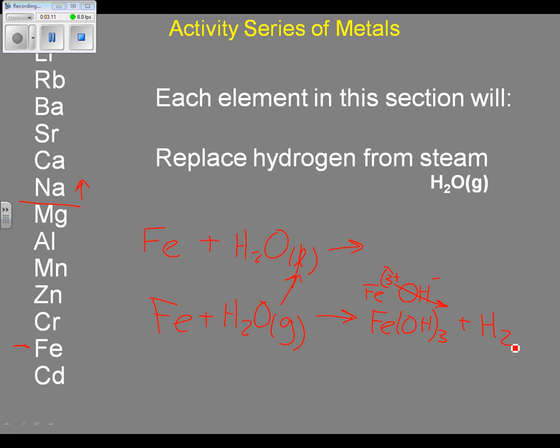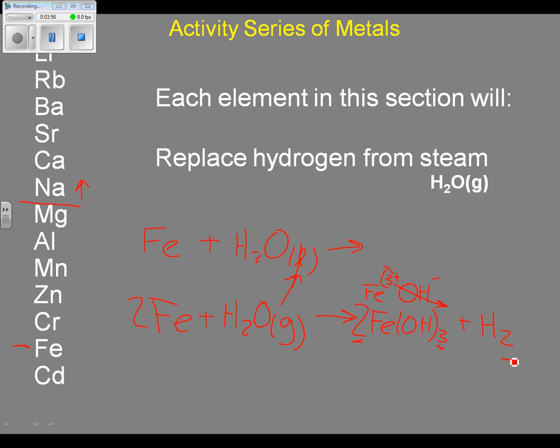Now, again, you should feel that you need to balance this equation, and we do. I've got an odd number of hydrogens there on my product side, so I'm going to go ahead and even that up. And again, that just takes practice in looking at those. So now I have 2 irons. We'll go ahead and fix those on the reactant side. And now my hydrogens. I have 2 on the reactant side, and I have 2 times 3, which is 6, plus 2 more. So 8 on the other side.